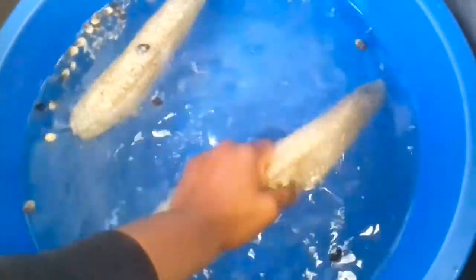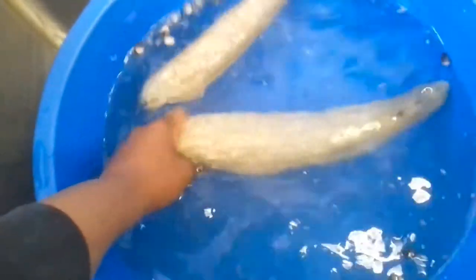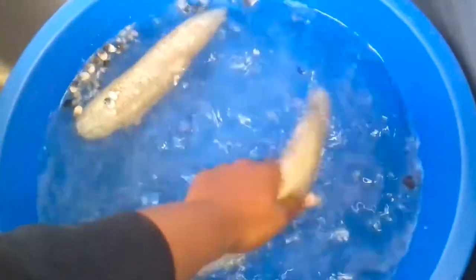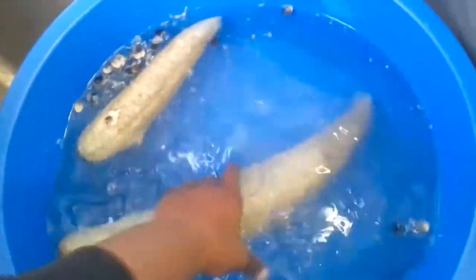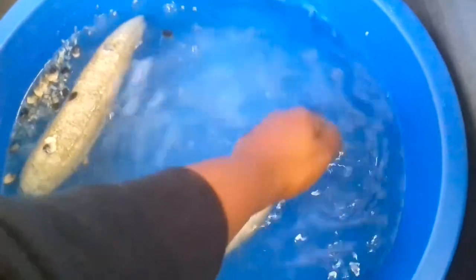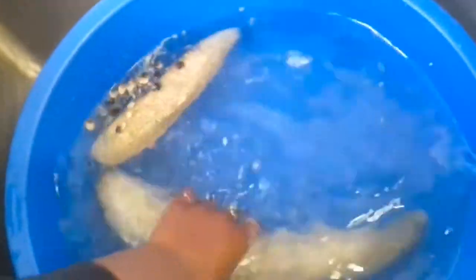I haven't decided yet whether or not I'm going to try and bleach them to be pure white. I'm not really a fan of lots of chemicals and stuff like that. Some people did suggest doing that. I'll see what the natural color is and see if I'm happy with it.